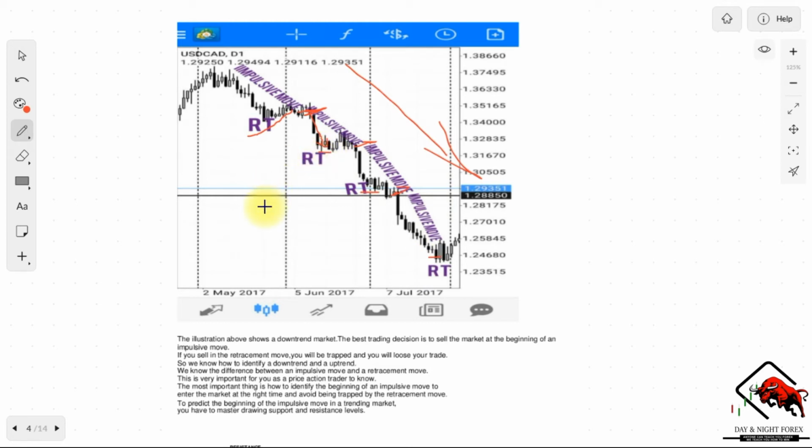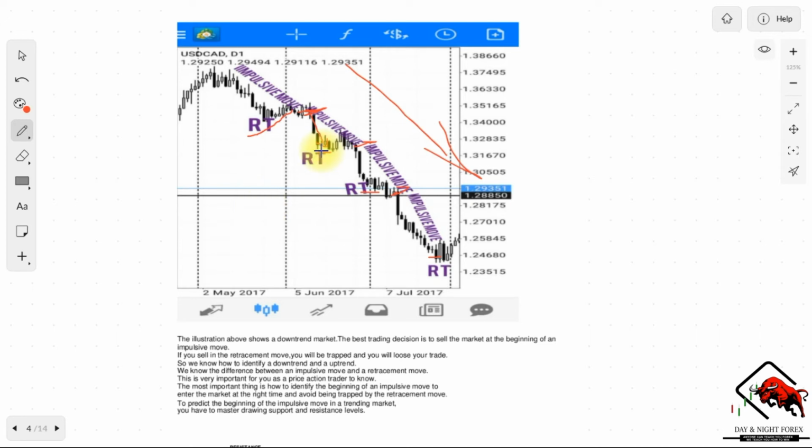In this example, like what we said about the bullish market, if you sell at the beginning of the retracement, you'll be trapped and you will lose your trade. It will hit your stop loss before it actually moves in the right direction. You have predicted the right direction and the market is going in your direction, but because of that retracement, it might be too much for your account to hold, and maybe your stop loss will actually be triggered before it moves in your market direction. That's basically when a lot of people will blame the market makers, but basically it will be the traders' fault for entering at the beginning of a retracement that they would not have noticed.